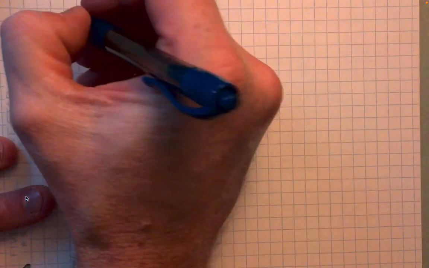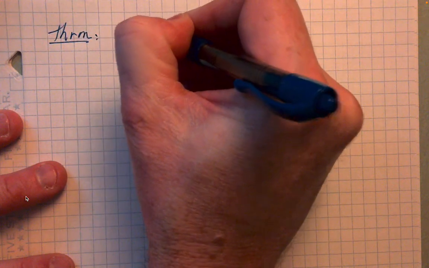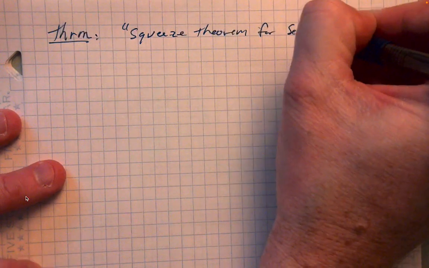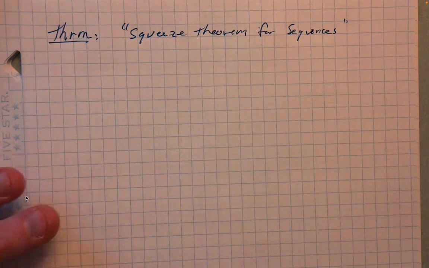Let's take a look at a theorem. And this is really what you think of as the squeeze theorem for sequences. Okay, so the squeeze theorem for sequences. I'll just write that. So we recall the squeeze theorem. I believe in Calculus 1 we talked about it: if two functions have the same limit, and there's a third function that's always bounded by the other two, then the third function will have the same limit as well. It's an identical idea here, but just for sequences.